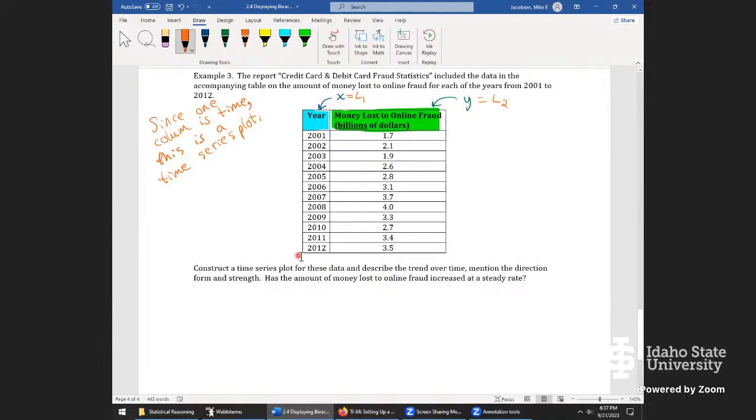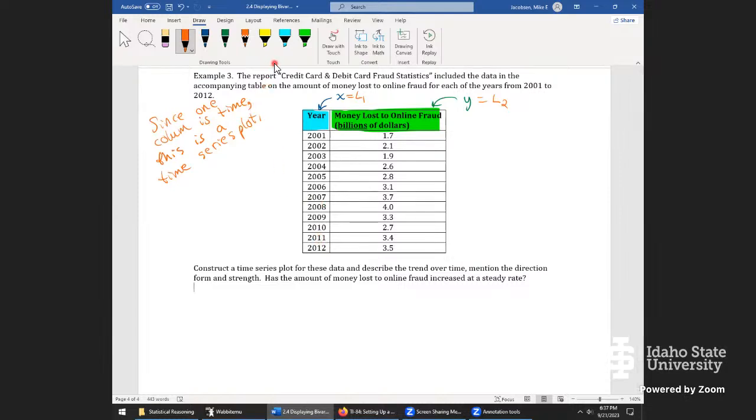So that's probably the first thing I would do on this kind of problem in WebAssign or a quiz, is just look at the columns. If you see a time plot, you have a huge advantage on constructing a display. But we should also read the context. So let's see what in the world is going on in this problem.